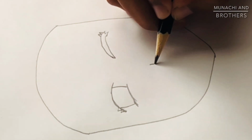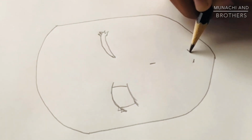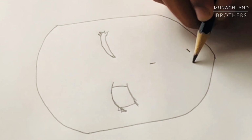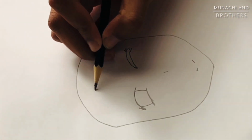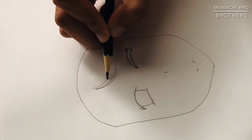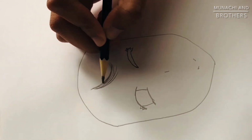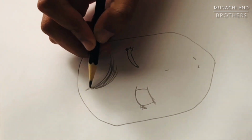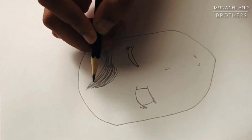Now make a nose. And the mouth. Now I'm going to make the hair. The hair is about to be blown by the wind, like this. So the hair is going to be like this. Or I say this is how I like to draw the hair.